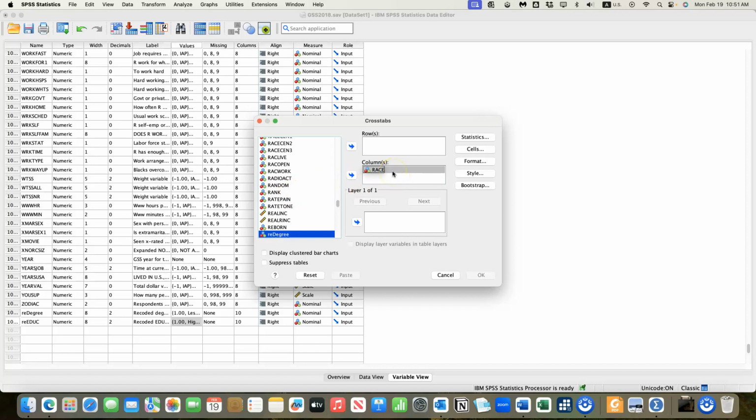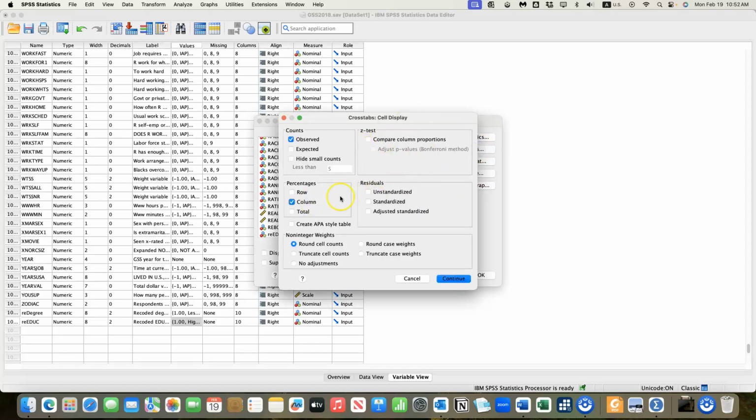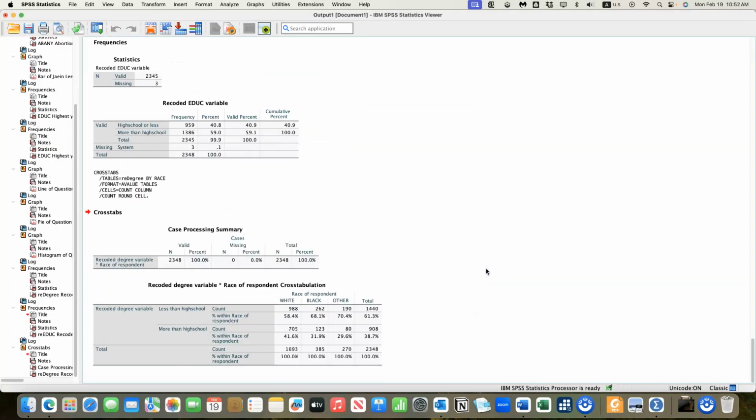So race is the origin. Race is a cause of the different levels of education. So race is the independent variable, or gender is the independent variable, and then the degree variable is the dependent variable. All right, and in Cells, you can go to the cells and select column percentage to show the column percentage. This is very, very general, right? And okay. All right, so you can create race as the independent variable and the education level as the dependent variable. So these are a very, very short demonstration for the exam questions.